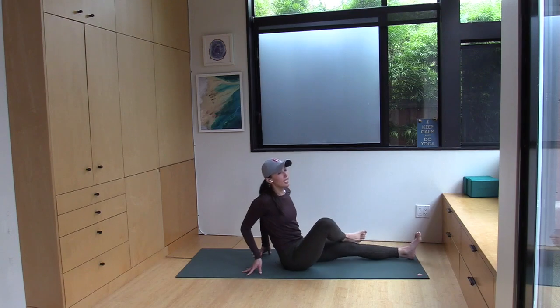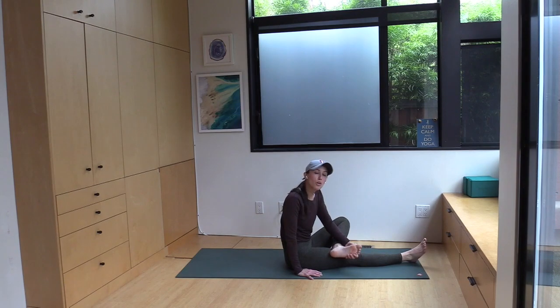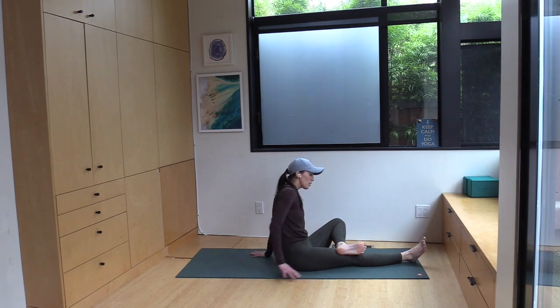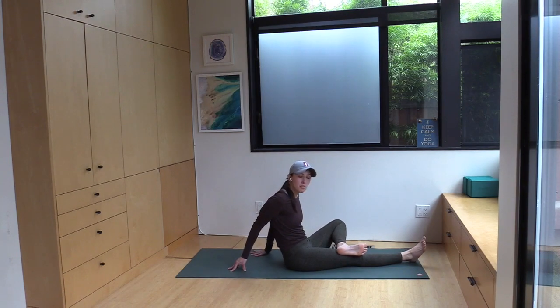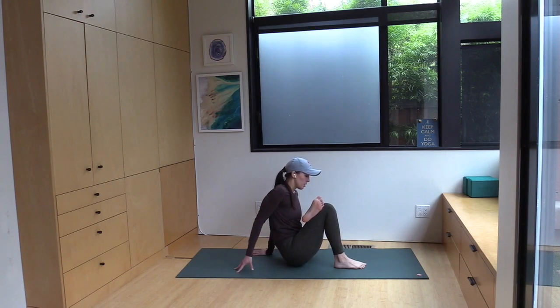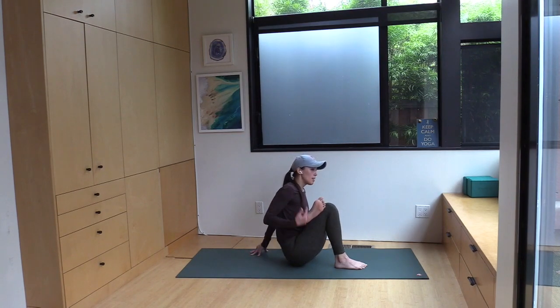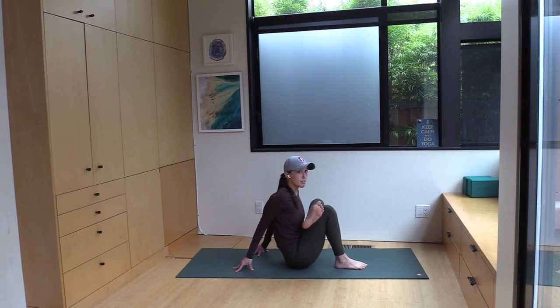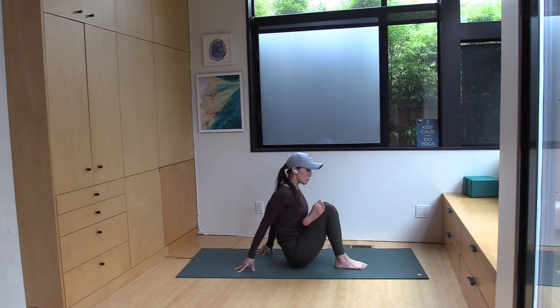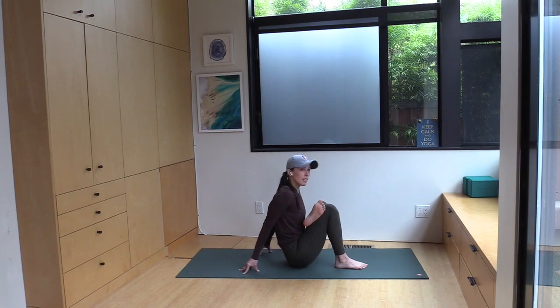Re-extend your left leg out, stretch your right leg out. Second side — hook your left ankle over your right thigh in a figure four. Start with your hands flat on the ground behind you unless you know you want to come up onto the fingertips. Slide your right foot in towards your right sitting bone, maybe pop up onto the fingertips. Wherever you are, lift your chest up towards your inner shin, making sure your left foot is still nice and flexed. Broaden your chest — the more you can keep your spine neutral and open the chest, the more intensity you'll get in the hip stretch.